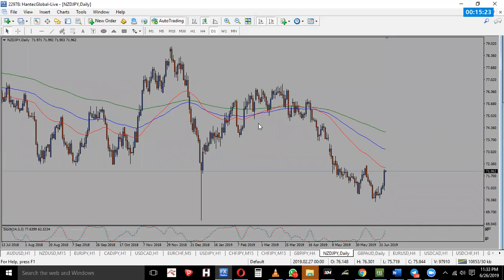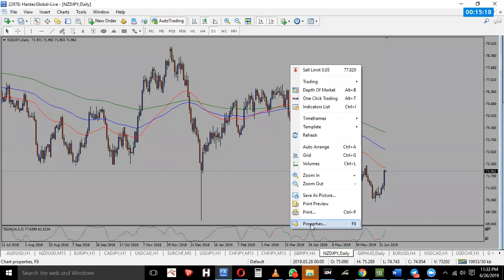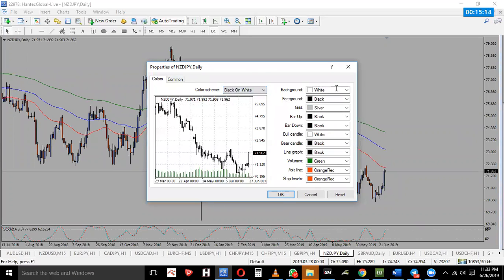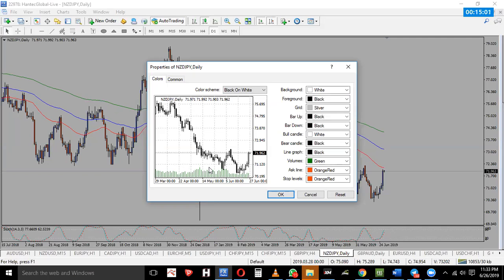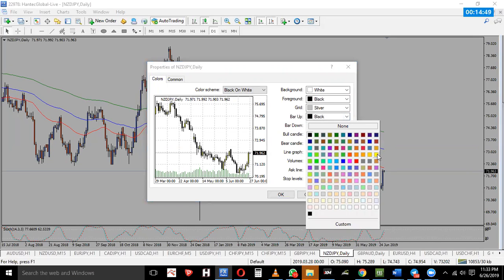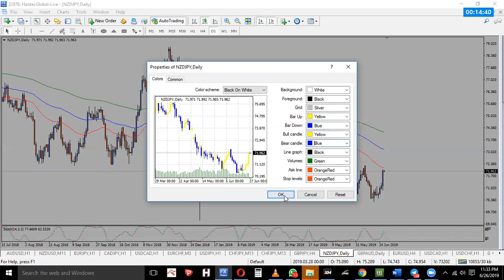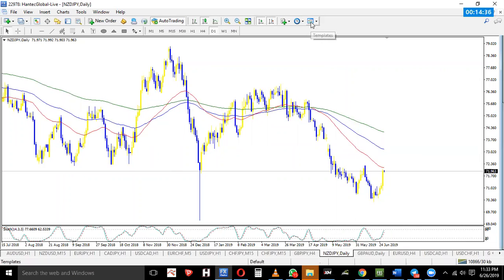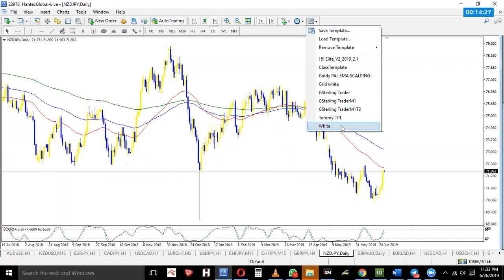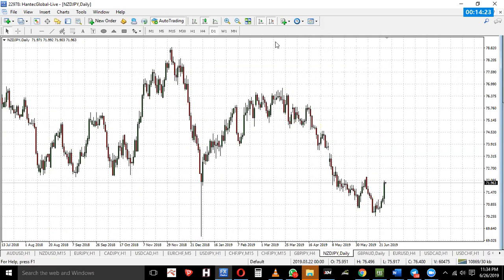So let's say it's on this color now. I won't have to start going to properties to start changing. Let me change this to white. Let me change the candlesticks, and these candlesticks, guys, you can change the color as well. Let's say we want the bullish candle to be yellow. So bar up, yellow, then bar down, blue, the bear candle blue. Like we can change them. You can manipulate your background anyhow you like. But instead of doing it one after the other like this, we just apply our template. Boom. We have it perfect as we want.